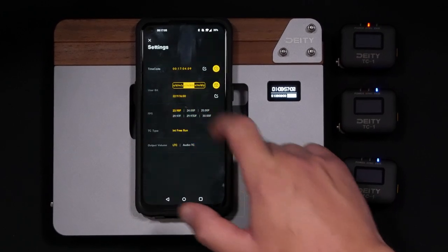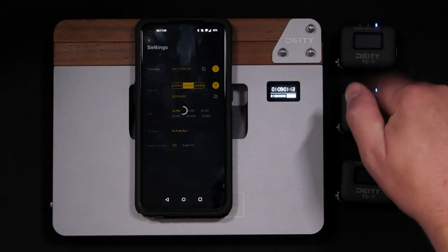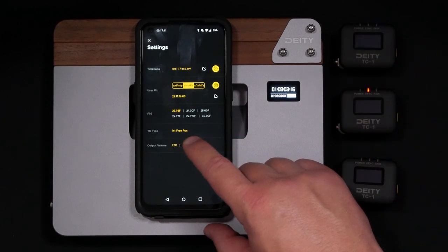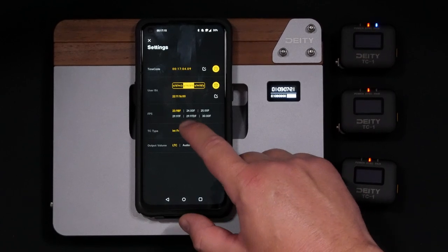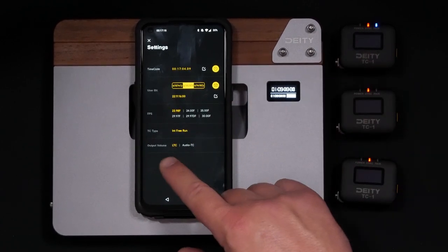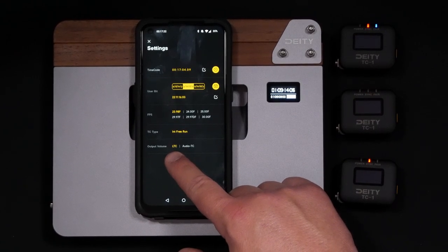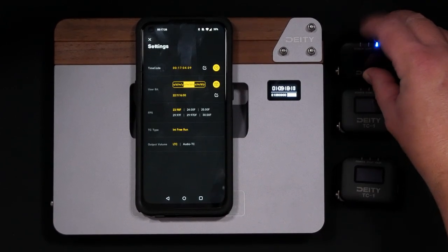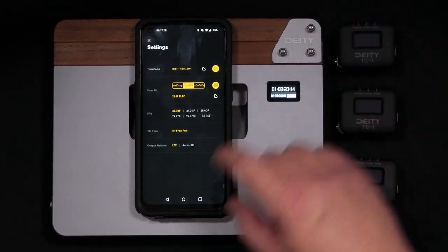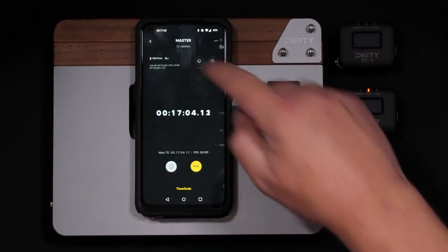I'm going to set my frame rate now to 23.98. And this is where you can go into the menu structure on each of these devices and set this the way you'd like it to. You see time code type, internal free run. That's going to be best for us. Now, output volume, it says longitudinal time code, LTC, or audio time code. That would be using the time code and the microphone on top. I'm just going to go for LTC for right now, but you can choose to do something else if you'd like to.